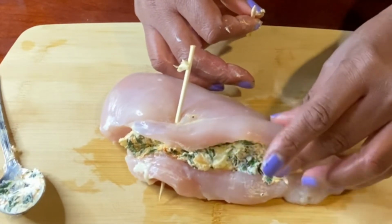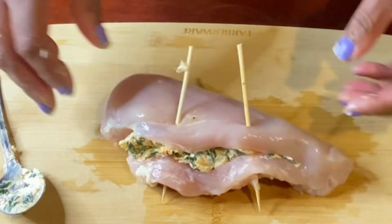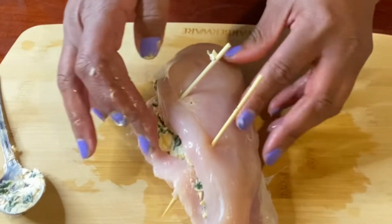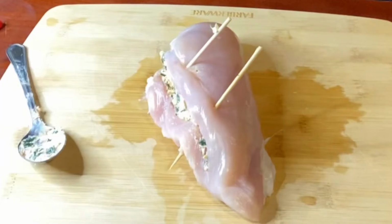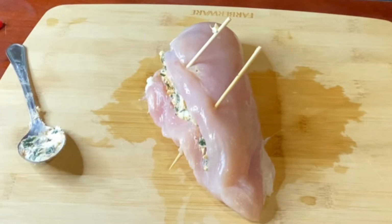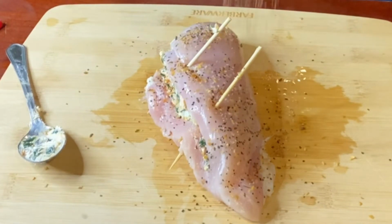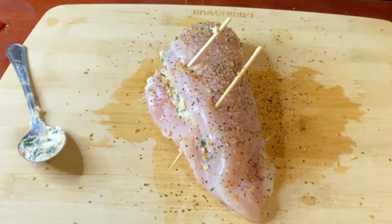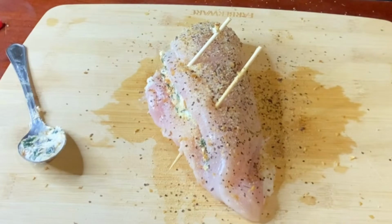So once you have your filling in and you have it closed up on two sides, then we're just going to go ahead and season the chicken breast. You can season it, of course, with whatever you like. I always use some combination of salt, pepper, garlic powder, onion powder. I like to use MSG. I like to use my Montreal steak seasoning. It just depends on what I'm in the mood for that day, and it depends on what you're in the mood for also.